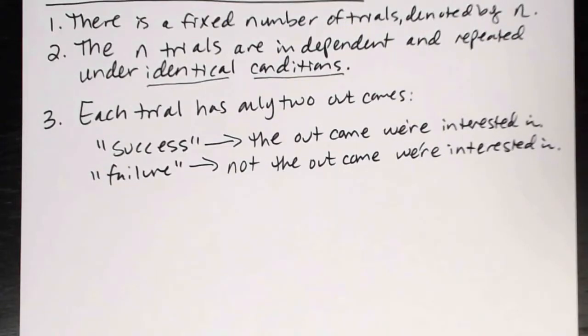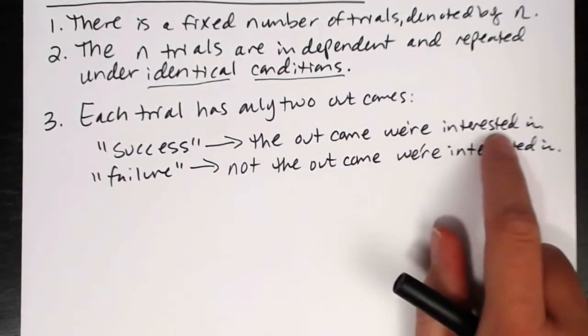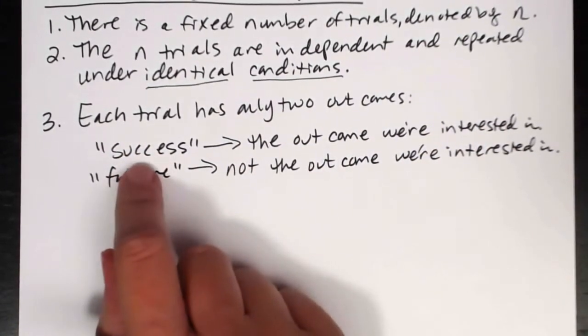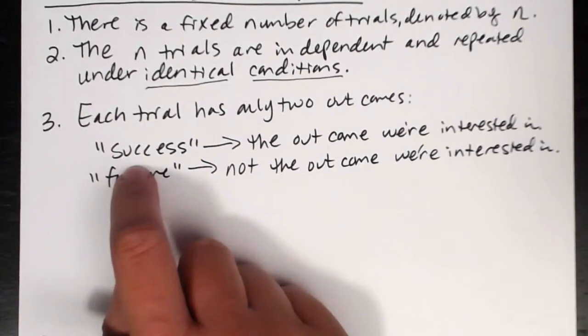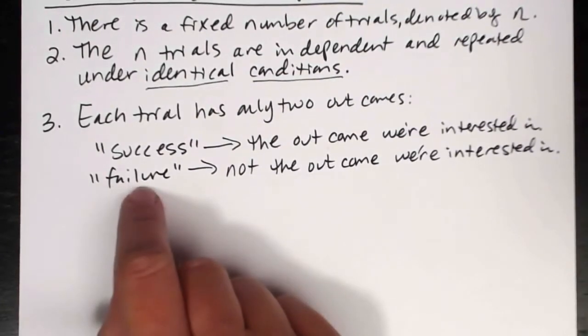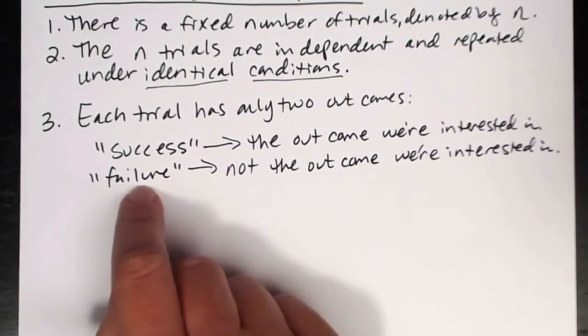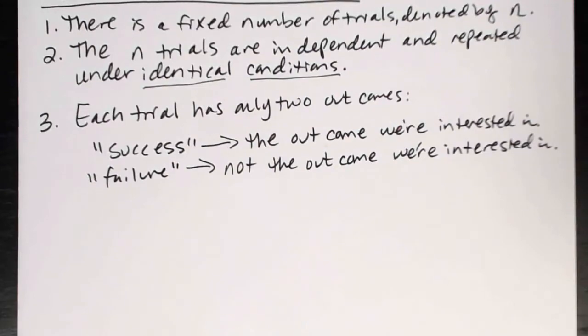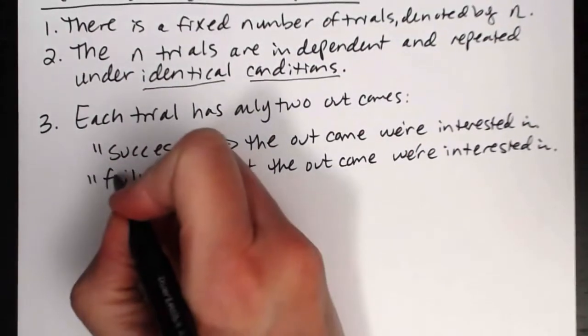binomial experiment. To give you an example, let's say that we have a particular brand of cell phone. We distribute it to 500 people. We're going to follow them for 20 years to see if any of them gets a brain tumor from using it. Well, if we're interested in people getting a brain tumor, if that's what we're trying to study, then if any of our participants get a brain tumor, that would be construed as a success, even though that is obviously not a positive outcome. Similarly, all of our participants who do not get brain tumors would be construed as failures, even though I think we would all agree that that's a very positive outcome to not have a brain tumor.